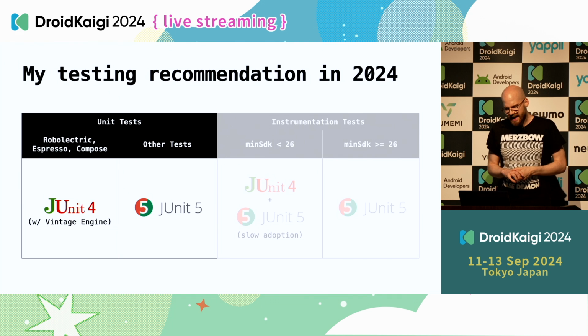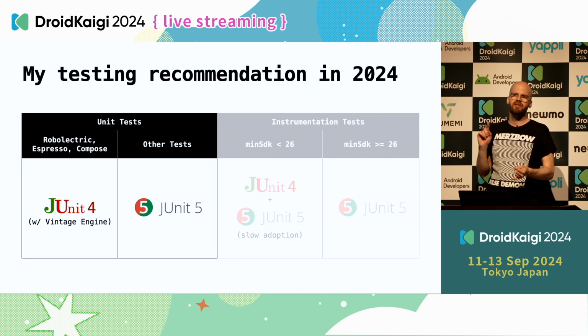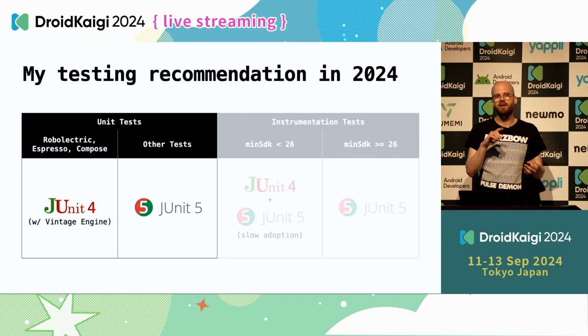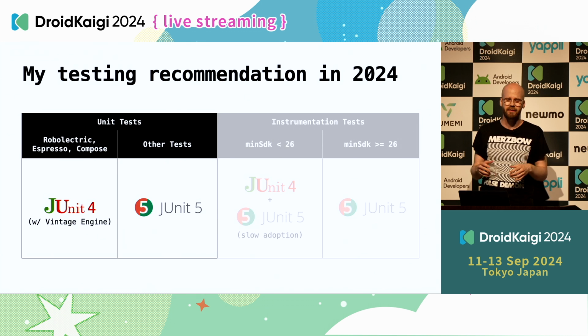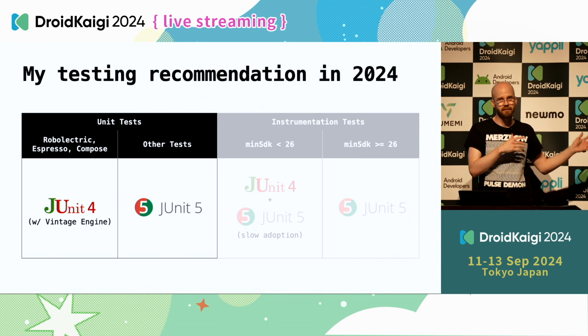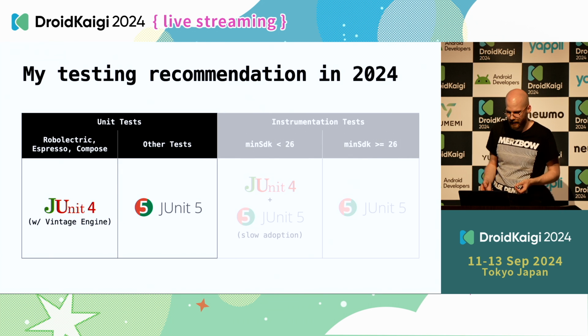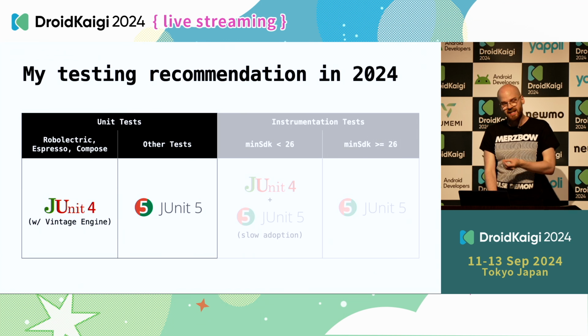For literally any other test, view model, serialization, repository, domain logic, navigation, whatever it is, just use JUnit 5. You will love CSV source, you will love the other stuff. I haven't even talked about things like test composition and other stuff. Again, find me after, I'll gush about this all day. And for that, it is great.